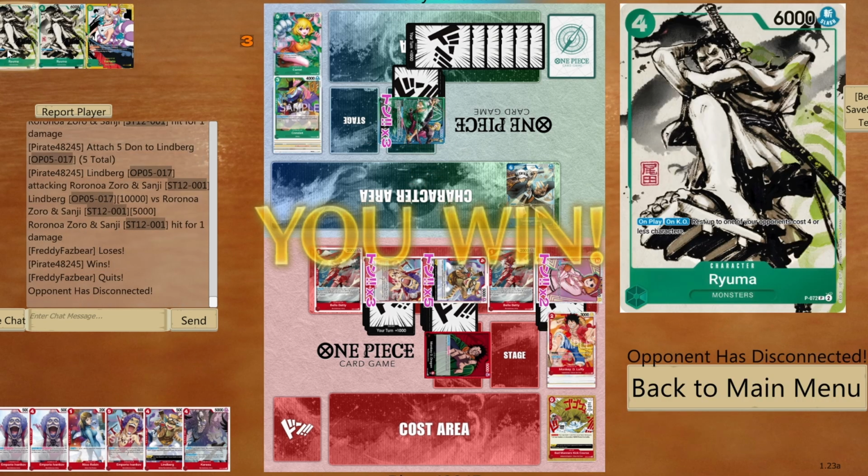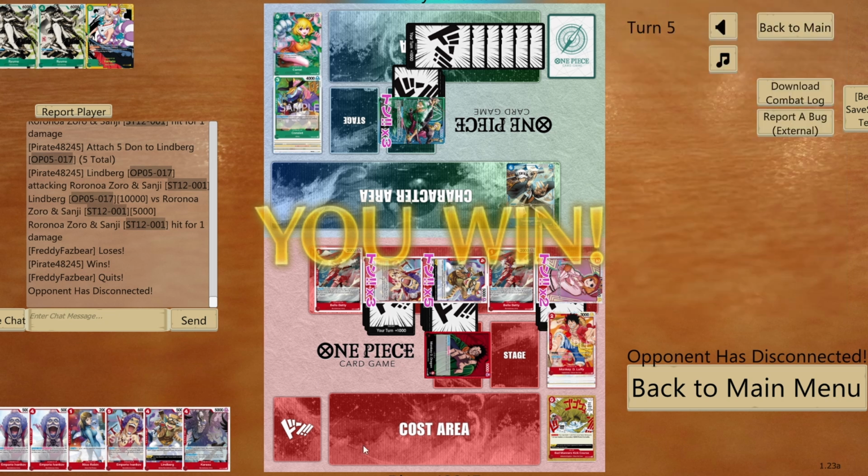1K and Ryuma. Really nice card, actually. Very beautiful card. I think it's a new design. Oh, it's a promo card. Very nice card. Great stuff. Let's go for another game then.